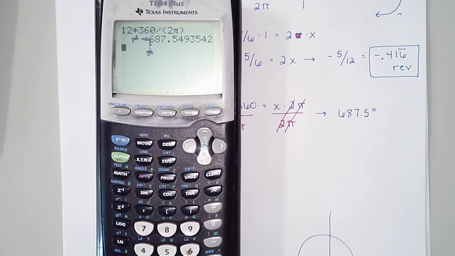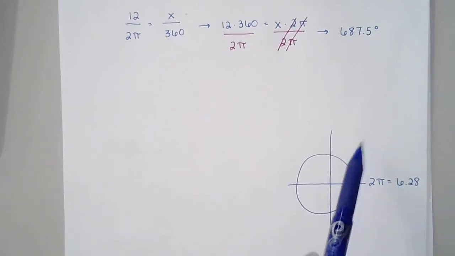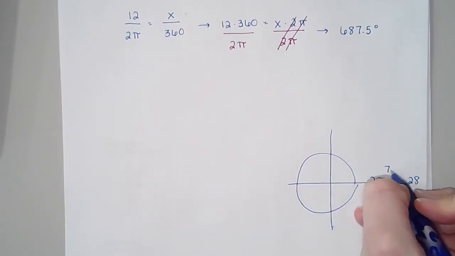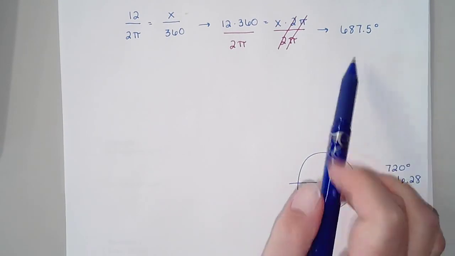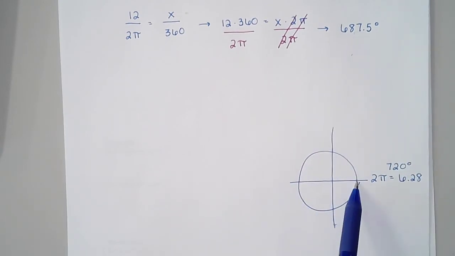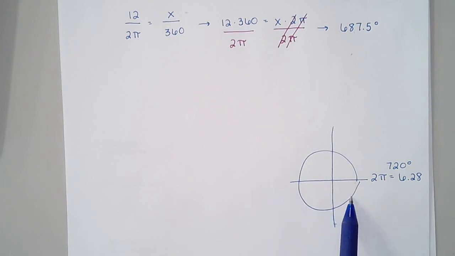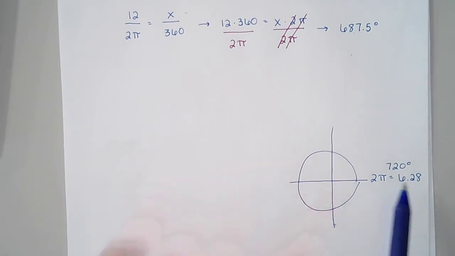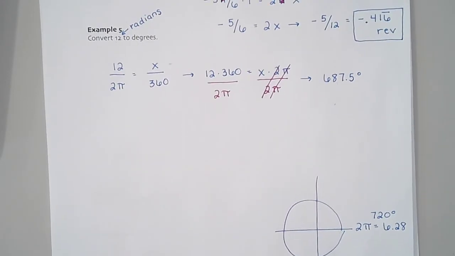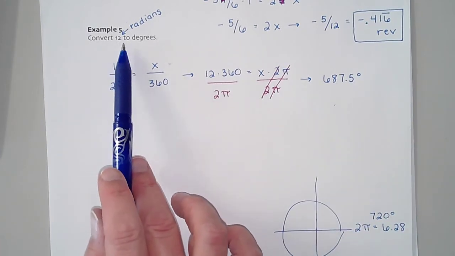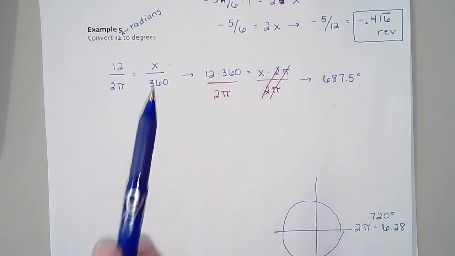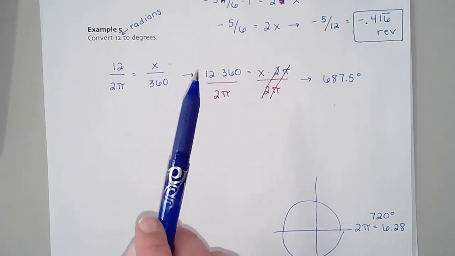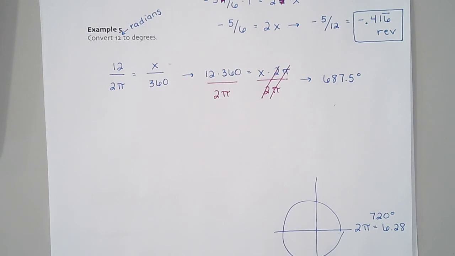If I'm looking for an answer in degrees, I'm okay with this coming out as a decimal and just rounding it. And if you think about it, in degrees, 2 full times around the circle is 720 degrees. It's 2 times 360. So 687 is going to be like 1 full time around and then almost all the way around again. And we said that 12 radians would be almost equal to 2 full times around the circle. So that makes sense to me, that answer. Okay, so if I give you just a number and it's not marked in degrees, you assume that it's radians. Okay, assume that it's radians unless it's marked specifically as being degrees. Normally our radians will have pi's in them, but not always.